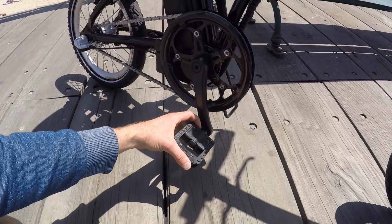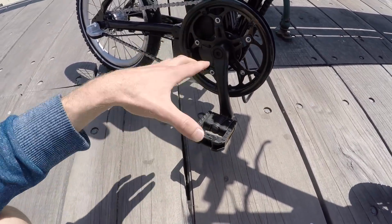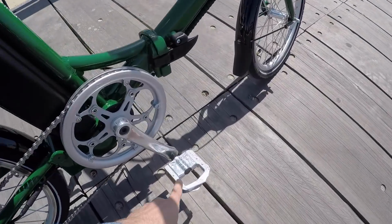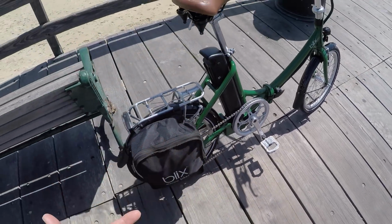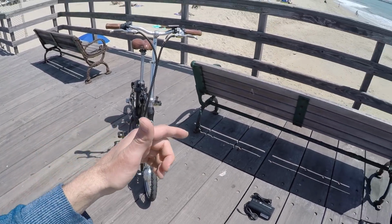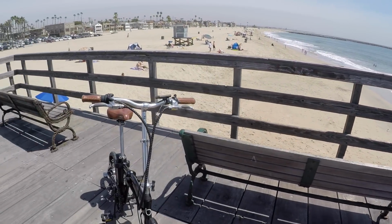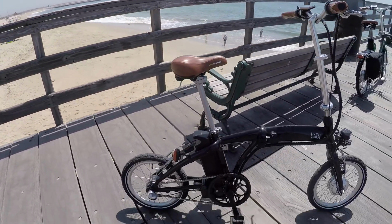Down to the pedals, these are plastic Wellgo platform pedals. They flex a little bit, they're not super big. I really like the alloy pedals that you have on the Vika Plus right here. See how they're bigger and they have those metal nubs? This is definitely my preference, but again, weight and size comes into the picture here. This one's $14.99 versus $16.49. So you are paying a little bit more, but maybe it's not even about money. Sometimes it's just about the size and the weight. So I really feel like they've done a good job here making this durable.